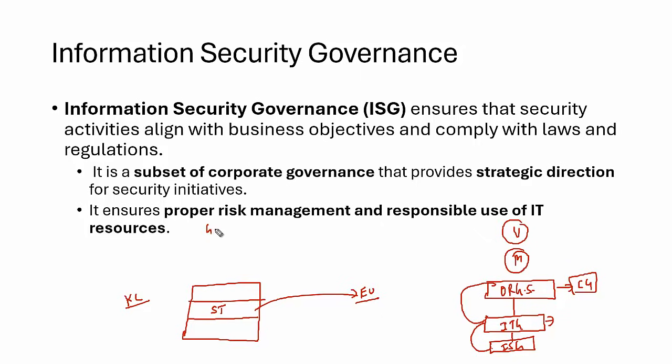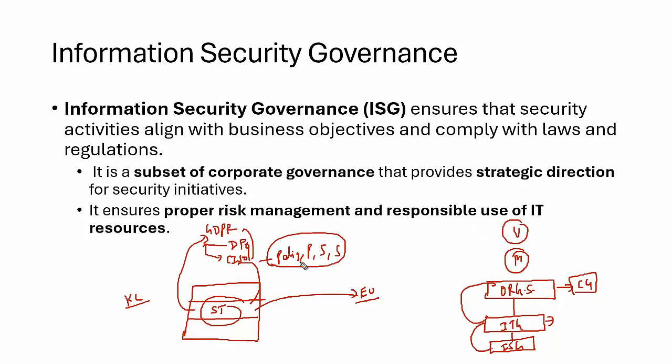So they need to comply with GDPR. Now, abiding by the GDPR principles is difficult for the sales team to follow. So they appoint the DPO, they appoint the CISO. The CISO will interpret the DPO's GDPR requirements and, based on that, create policies and procedures for the second floor. So he creates a policy, a procedure, a strategy, and appoints people. This entire set of activities works together to protect the second floor and comply with GDPR. This is called information security governance.